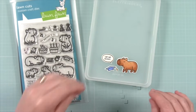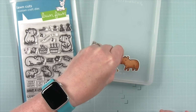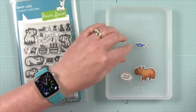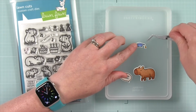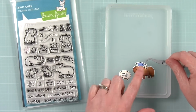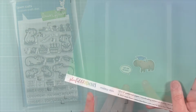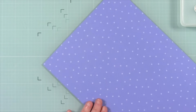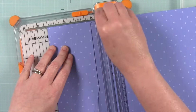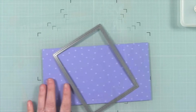So I am creating a quick and easy graduation card with this cute little capybara because there is also this cute little graduation hat in this stamp set, and I also love that sentiment that says cap cap hooray. I did use one of the speech bubbles from All the Speech Bubbles for that. I'm also using the Gleeful Gradients Midday Skies 12 by 12 paper, and I'm going to be using the back side that has these fun stars.